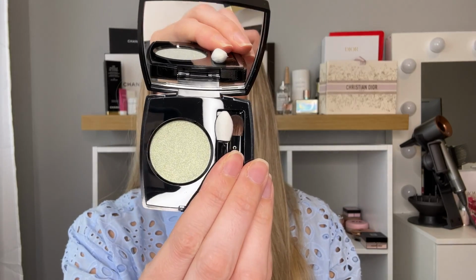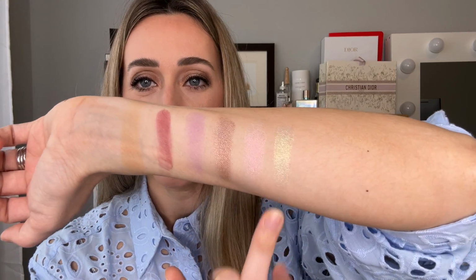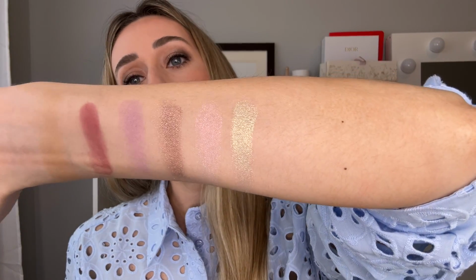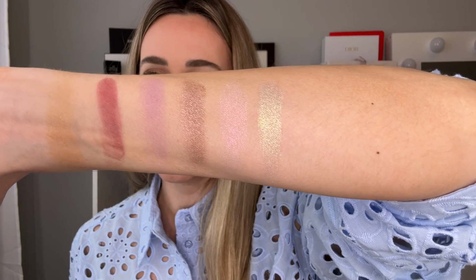And the last two shades that I have are the metallic ones. I have 222 Jade Facette, so it's kind of the green one, Jade, like the stone, and it's a metallic shade. And I went for colors that I don't already have necessarily in my kit. I thought it was going to be darker, so it's not sheer, but equally it's not super punchy.